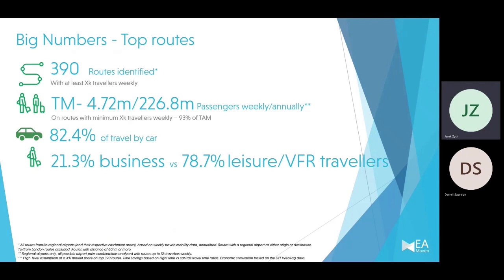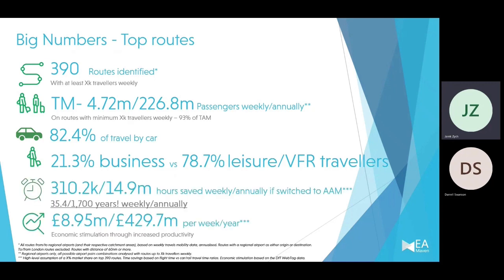So it's a big number that is not utilized by traditional aviation. And in terms of modes of transport, more than 82% would travel by car, and equally to the total addressable market, 21% would be business travelers and 78.7% leisure travelers. And we believe those 21% would be the first movers and adopters in terms of AAM services.